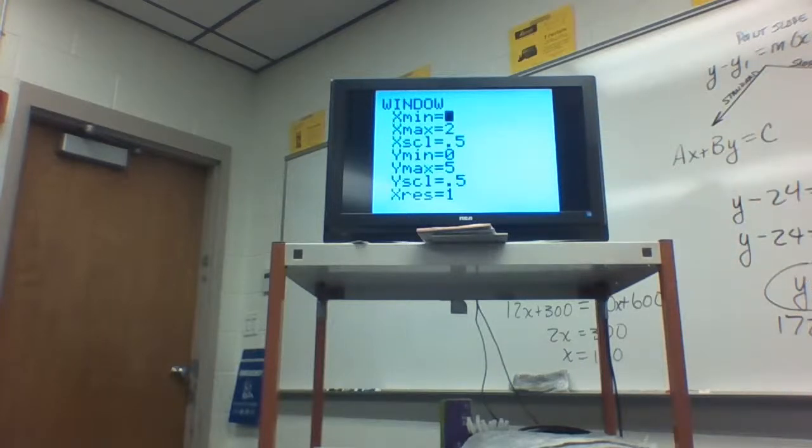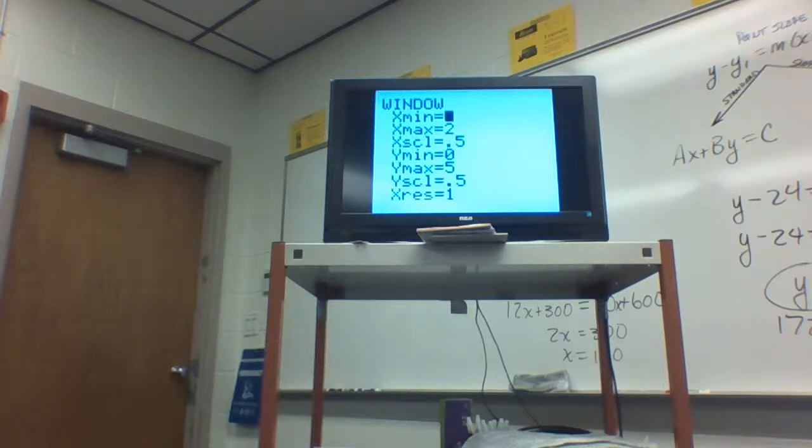Yeah? Okay, now here's the reason why we have to design the window. We have to design the screen so that it will fit this size of numbers that we've put in the data list. So now we go back to the graph or the table and we look at the size of x's. What's the very smallest x in this list? And they may not be in order. 32. No, in the x list, what is it? 30 is the smallest number.